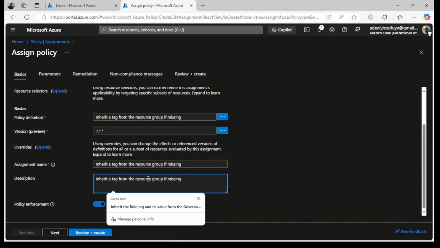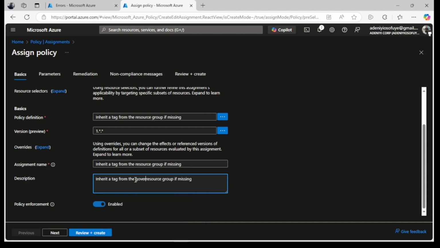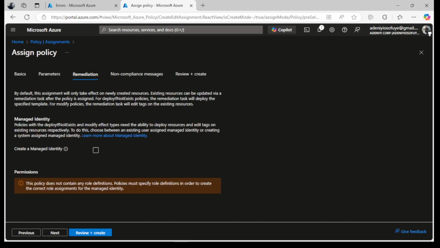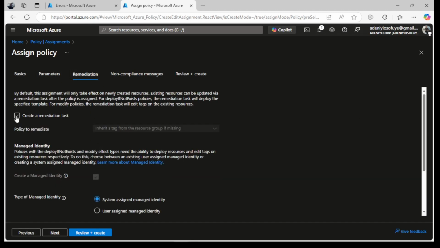It's just your choice if you want it. Let me put governance RG here, and that's fine. Okay, enable, review and create. For the parameters, let me just put role. For the remediation, let me enable that. Okay, check. For compliance and non-compliance, I think I can leave that.